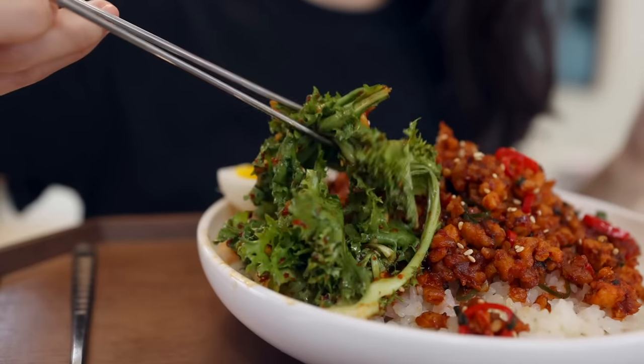So gorgeous! Let's give it a try. Before we try the main star of the show, let's try this salad first. It's gonna stimulate my appetite.